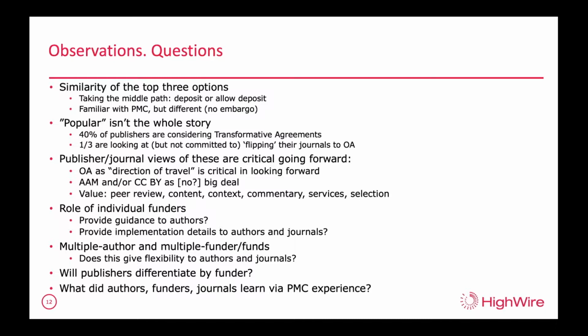We also had questions about the role of individual funders, and is it the funder who is going to provide implementation details to authors, or is Plan S going to do it? Right now, it looks like that's a funder role. And I mentioned already the question about multiple authors and multiple funders and whether this provides any flexibility. There was a question about publishers saying, hey, we'll make one of these choices about implementation option, but we'll apply it only to Plan S articles rather than to our entire original research output.